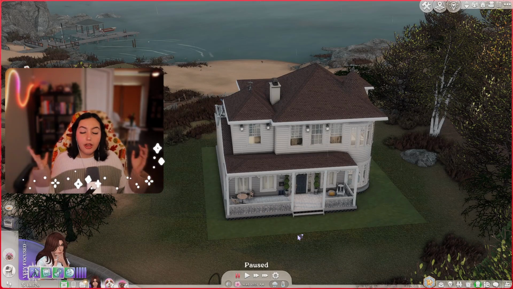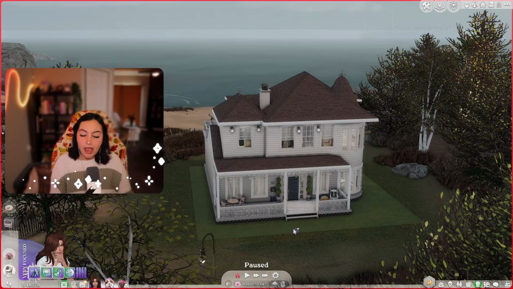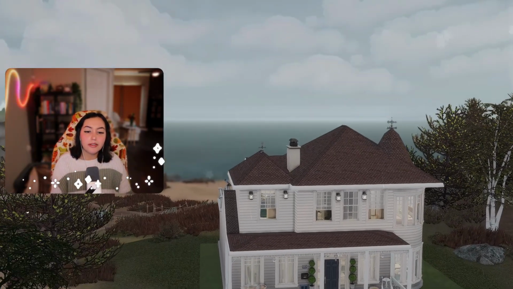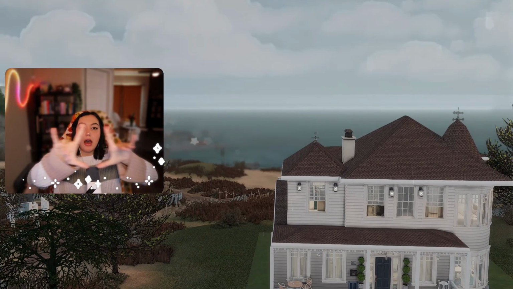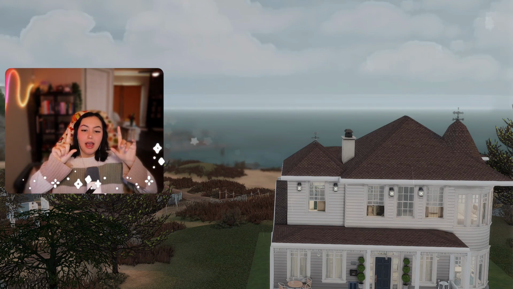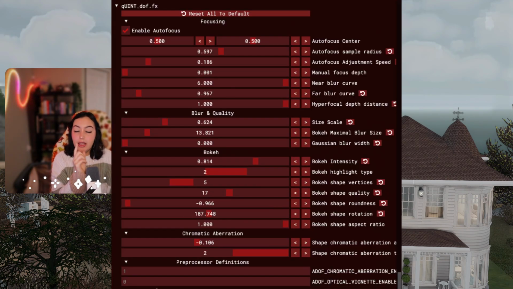Okay, so you have your camera set up, but it's like, well, Kiana, I want to make it look a little bit more aesthetic. How do you have these nice bokeh stars and stuff in the back? Don't worry, I don't gatekeep. I tweaked the bokeh of this GShade to have the stars and everything, but you have to do it in a specific way so that it's not so much. I'm going to pop it up on the screen over here. Feel free to pause the video and copy the settings onto your GShade as well.